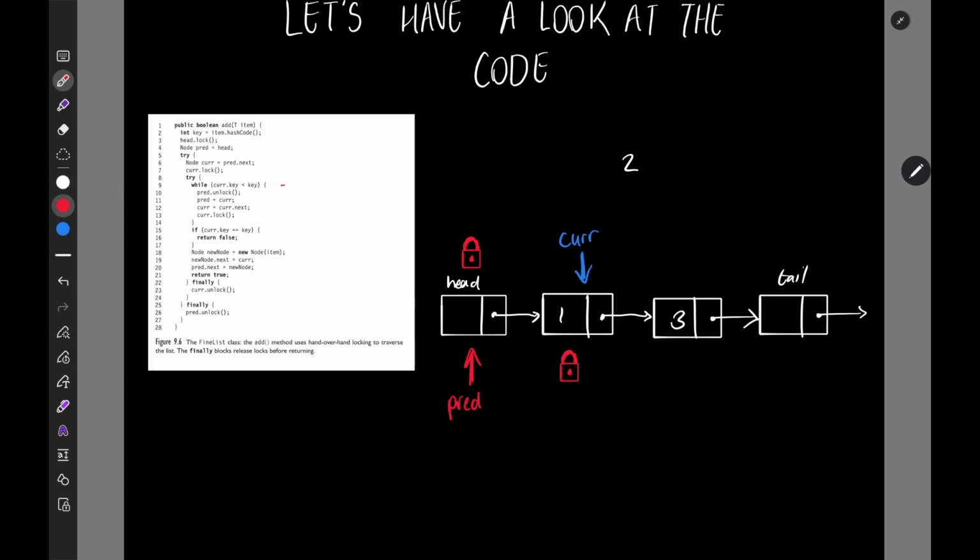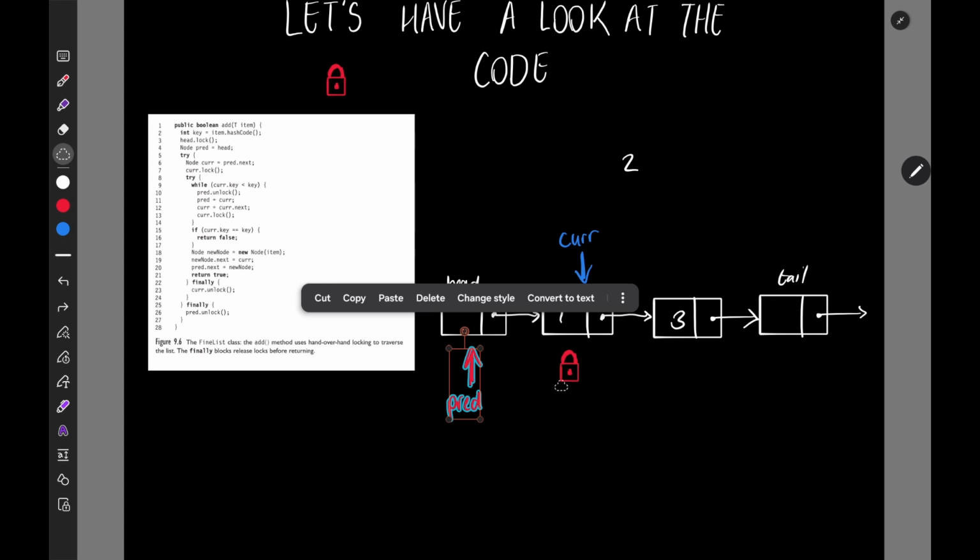So we enter this while loop and then we say predecessor.unlock. The reason I'm not deleting it completely is because then I would have to redraw it and I don't feel like redrawing it every time. So predecessor is equal to current. So this moves over here.